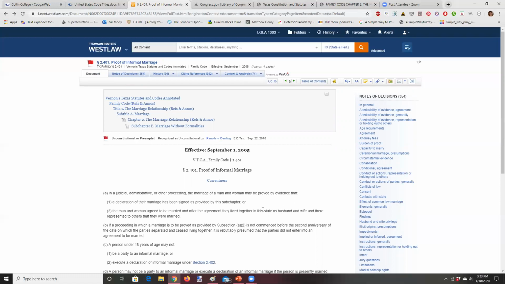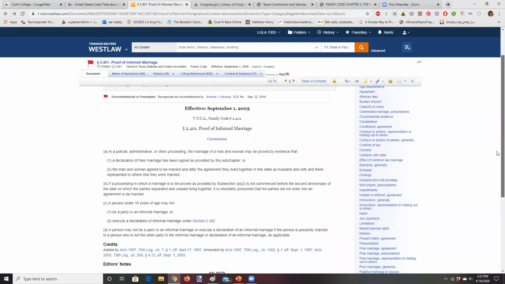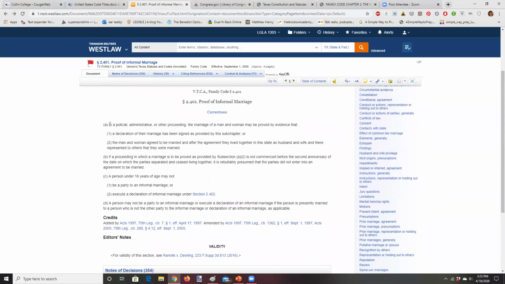Well, the reason that this law has been held unconstitutional has to do with Obergefell. You can see here that in the statute it says, in a judicial, administrative, or other proceeding, the marriage of a man and wife, man and woman, may be proven by evidence that. So it uses the term man and woman.